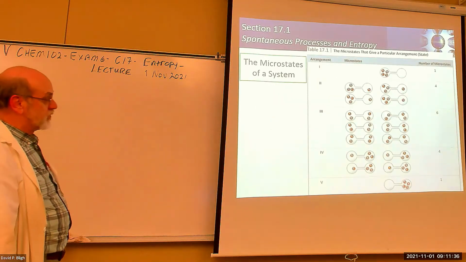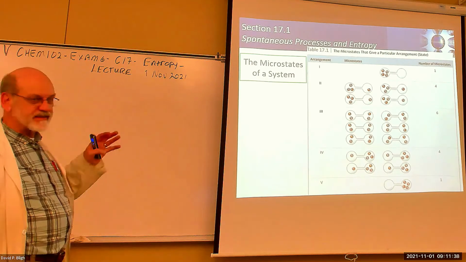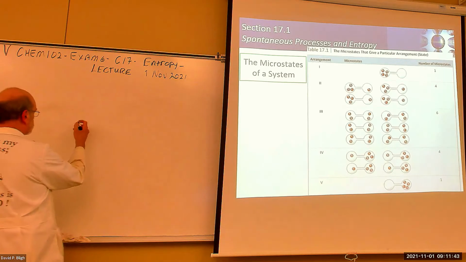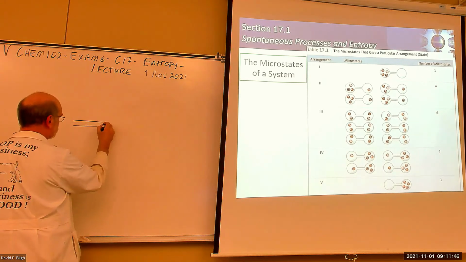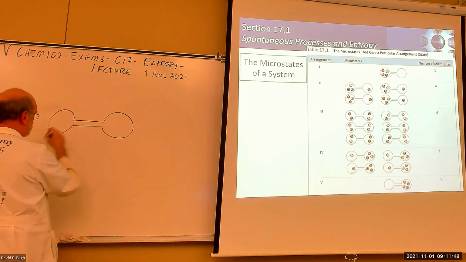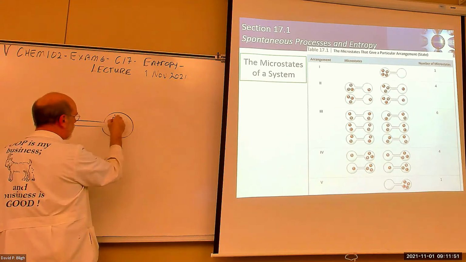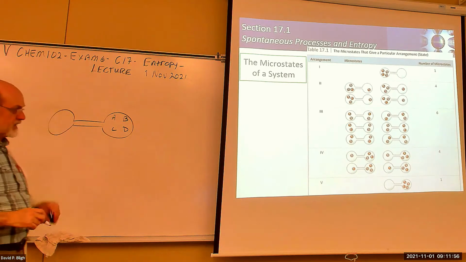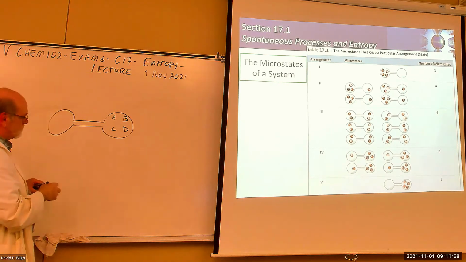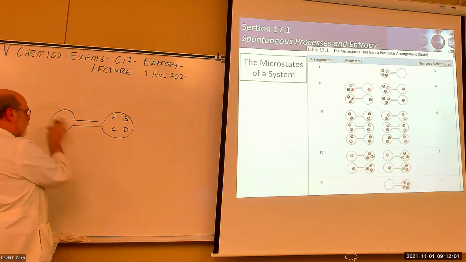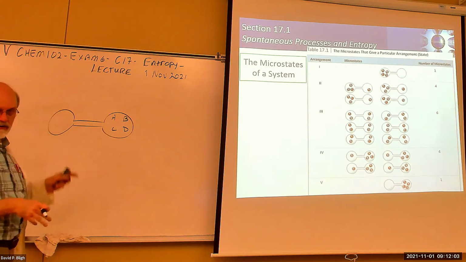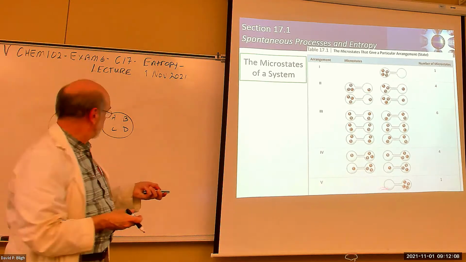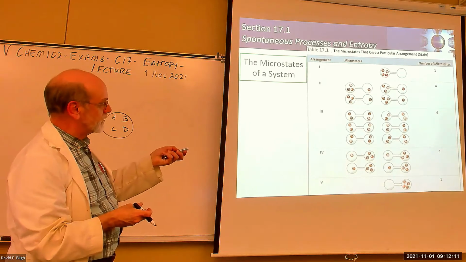We call those microstates. So here's an example. If we have these two bulbs connected, and say we start off with 4 molecules, A, B, C, and D. Okay, that's one microstate. If all of them move over to this side, that's a different microstate. Okay, so this is one here, and this is the other one there.